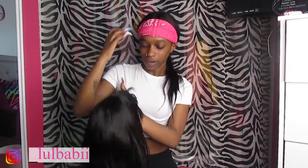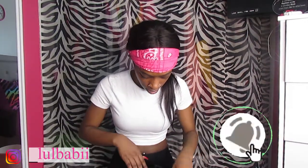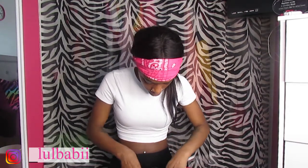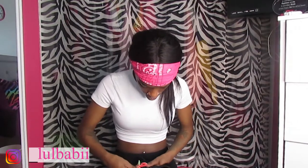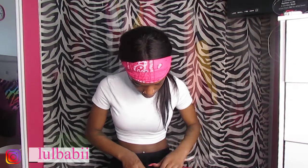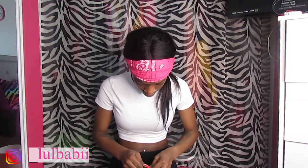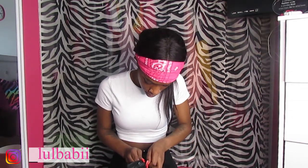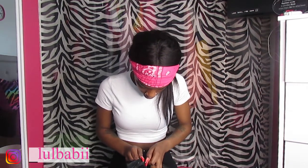What I like about this is I ain't gotta use glue. Because it's a bang, you won't see my edges or anything, so I've got to make sure this mug is tight enough. Hopefully my boyfriend doesn't play around and try to yank my wig off because, bae, it's not glued down. I'm not using glue — all I'm doing is putting the combs into my braids and calling it a day.